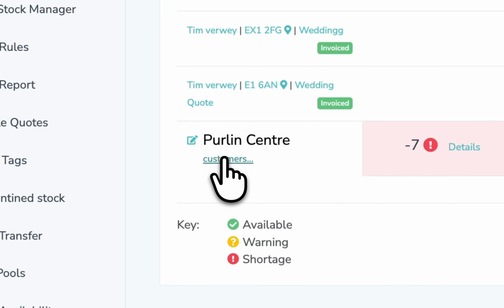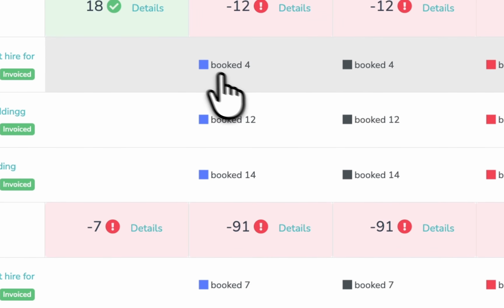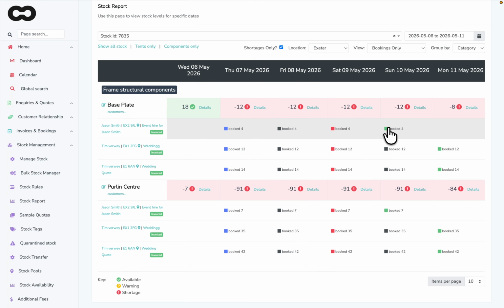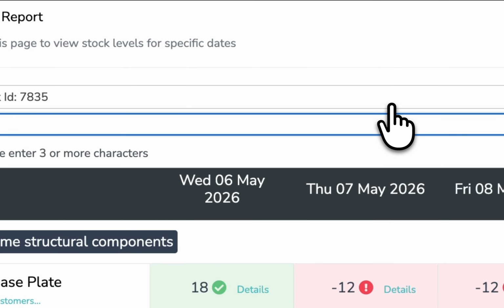I can see who's booked on those dates. I can see delivery dates in blue, pickup dates in green, and red is the event date. So in this example, the tent's being set up on the Thursday. Friday, the tent's being left there. It's not the event, so it's a black tag. The red tag is showing that's the event date and it's getting picked up on Sunday. So I can't do this tent. I could search for a different type of tent up here.